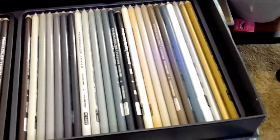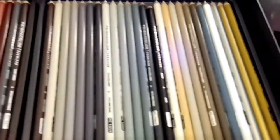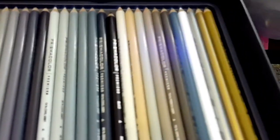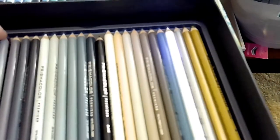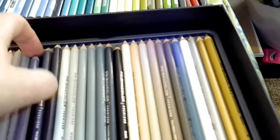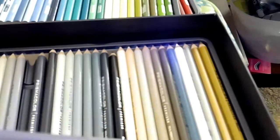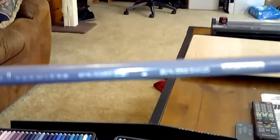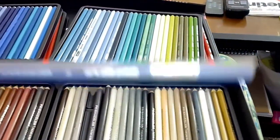And this is, I think, the last row. Yeah. So as you can see, they have a huge selection of grays. These are, I believe, the French. Let me see. Hold on. Let me make sure. It's been a long time since I looked at how they come. Let's see. I'm doing this so that hopefully you guys can pick up on the pencil. Excuse me, I don't want you to see my entire room. It's a bit of a mess.